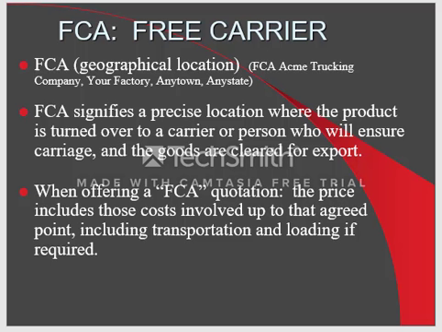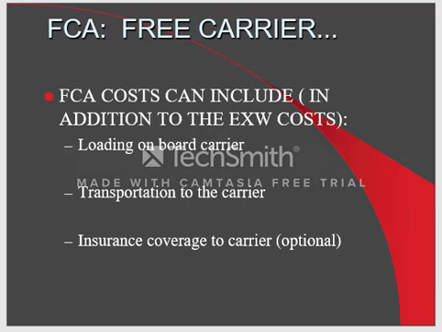FCA, free carrier. So it is related to geographical location. FCA signifies a precise location where the product is turned over to a carrier or person who will ensure carriage and the goods are cleared for export. When offering a FCA quotation, the price includes those costs involved up to that agreed point, including transportation and loading if required. The free carrier costs can include, in addition to the EXW costs, loading on board carrier, transportation to the carrier, insurance coverage to carrier, which is optional.